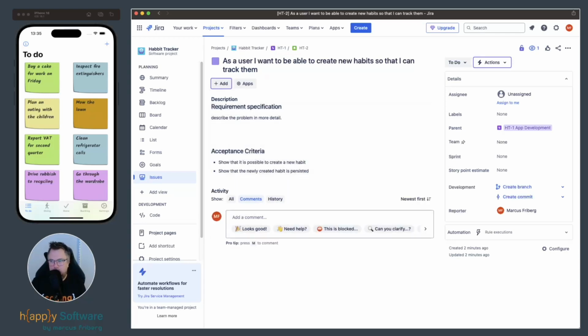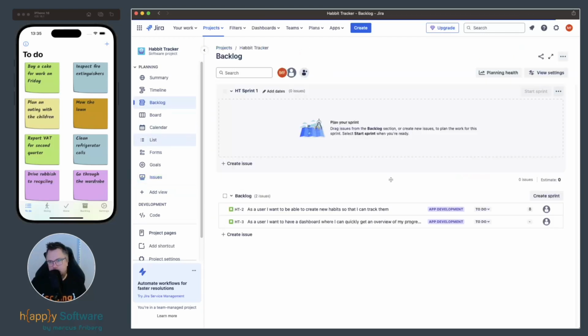And I also used to estimate it. How much work is it? Story points. I like to go with hours, but it could be any unit that you choose in advance and then stick to it. Like it could be a day of work or something. It might make the estimates easier. But I say this might be 8 hours or something. There we go. And we have it in our backlog.